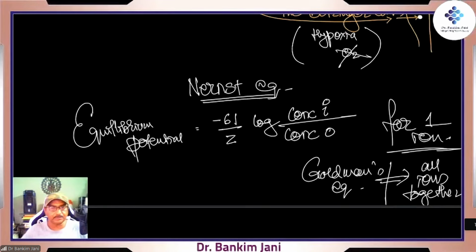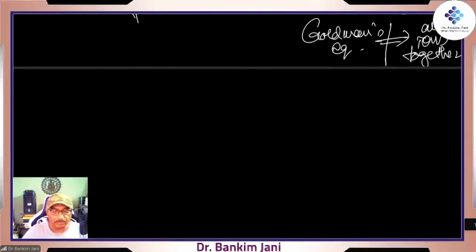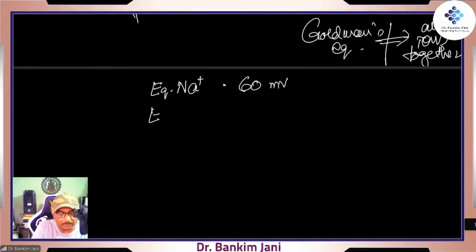And that's how things were done. Now, using the Nernst equation, when we calculated the equilibrium potential of sodium, it turned out to be 60 millivolt. When it was found that the equilibrium potential of, let's say, chloride, how much is that? It was found that it is minus 70 millivolt. So what is happening at this? Let's take this first.